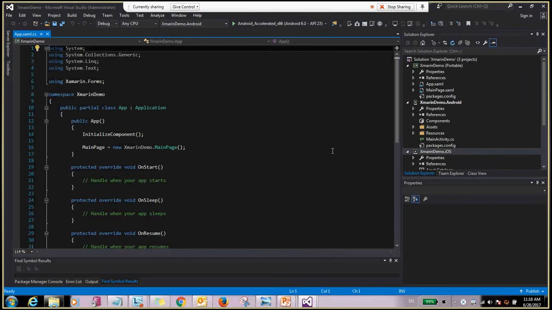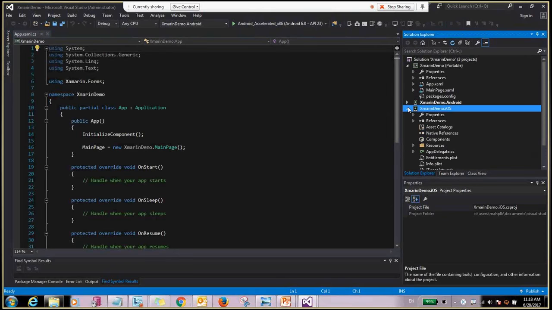So these are the two projects included here, the Android project and the iOS project. I haven't installed the Windows APIs with my Visual Studio, that's why we didn't have any project for the Windows app. That's because of my limited space in the C drive.